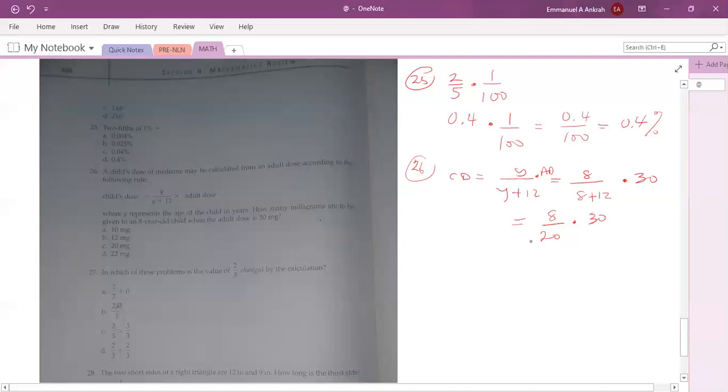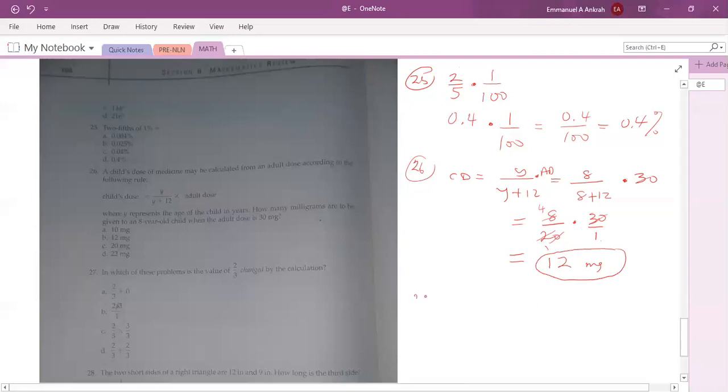If you want to avoid errors, you can put a 30 over 1. Then with your calculator, you can multiply 8 by 30 and divide by 20 times 1. Or if you're somebody who likes to reduce, then you can reduce to lowest terms. I can cross out zeros. 2 into itself is 1, 2 into 8 is 4. Then I can have 4 times 3, which is 12 milligrams. So you can cross out, or just multiply horizontally and then divide whatever you get with your calculator.